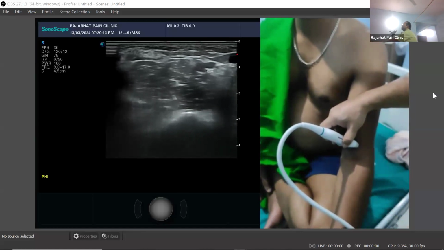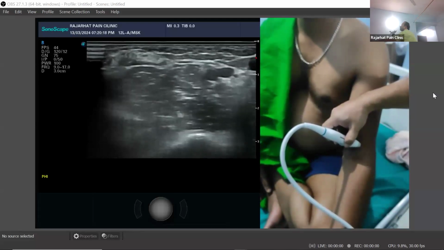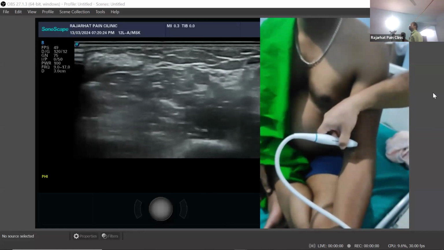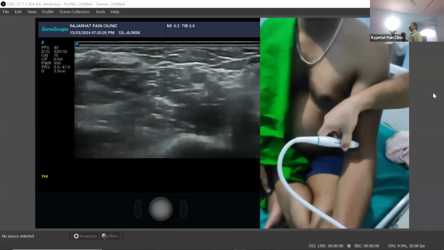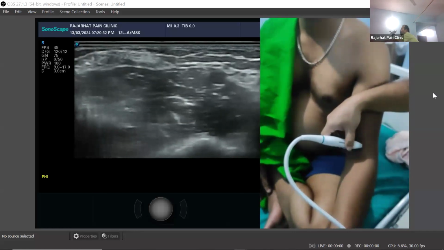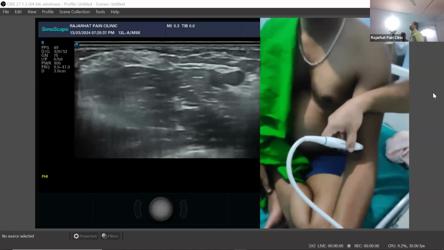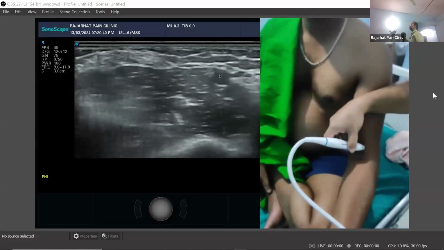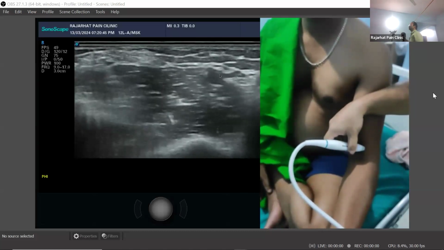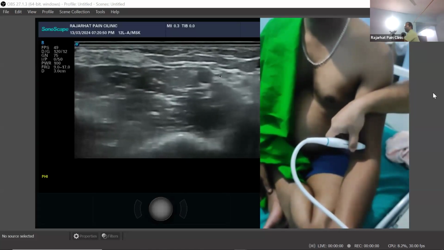I decrease the depth. If you give compression on these areas, one is getting compressed and one is not. I'm giving so much pressure, but the one on the lateral side is not compressed, and the other one is compressed. So I know one is vein and one is artery, and if I keep my probe steady, I will be able to see the pulsation also. So this is the artery and vein. You can apply color also.